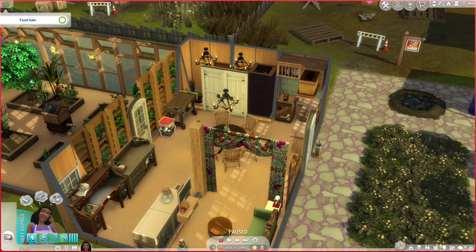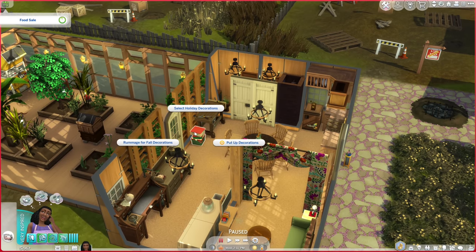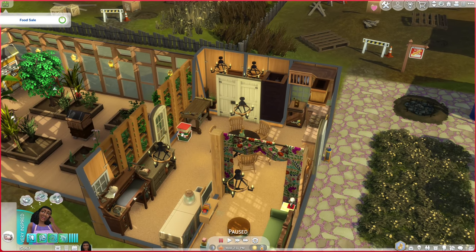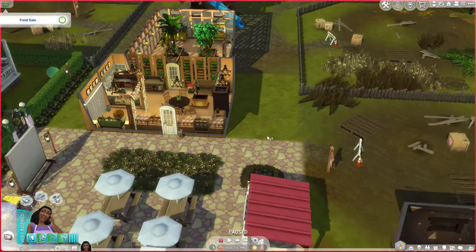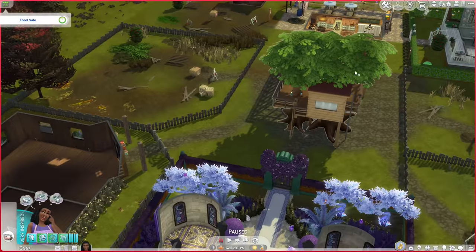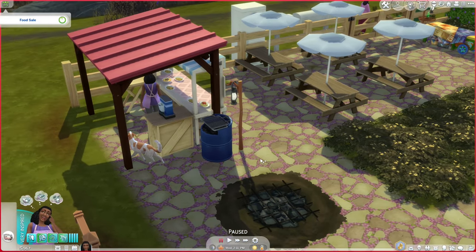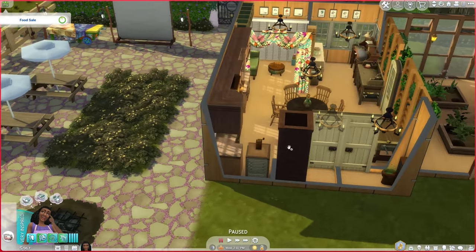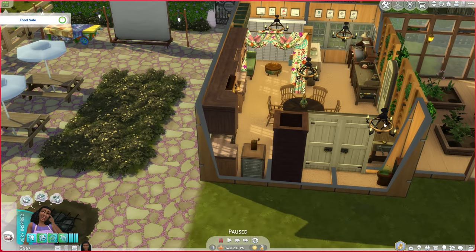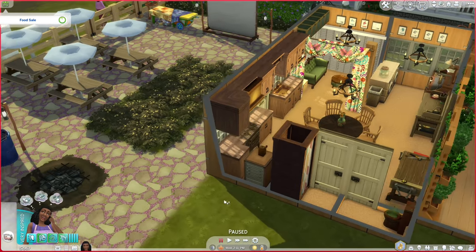Okay, and I did put an attic stack decoration box in this area. And sometimes, not always, but sometimes you can click on it and put up the decorations and then take them down in order to avoid those ugly decorations being up all of the time. I don't know why it does that, but it works for me and sometimes it doesn't. So if you put one in the common area, they can sometimes put the decorations up and then take them down.